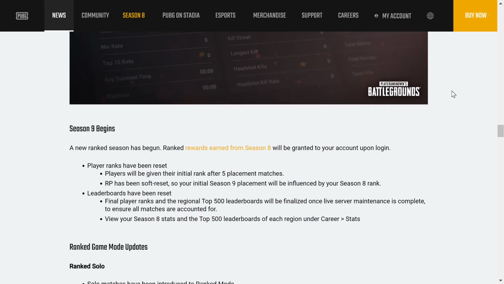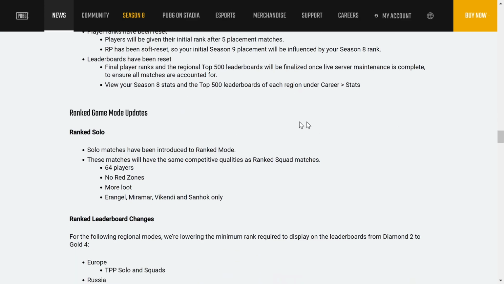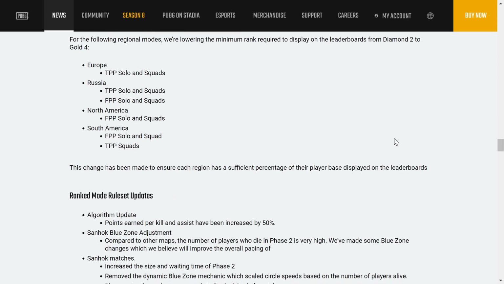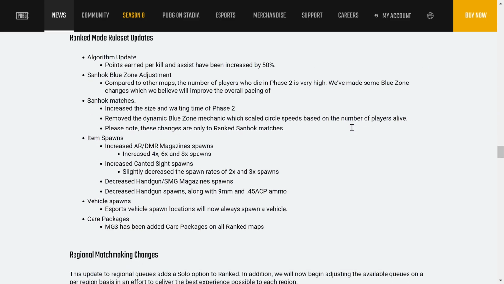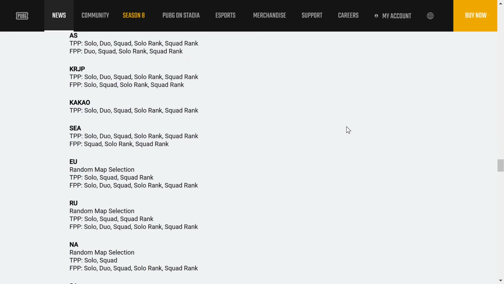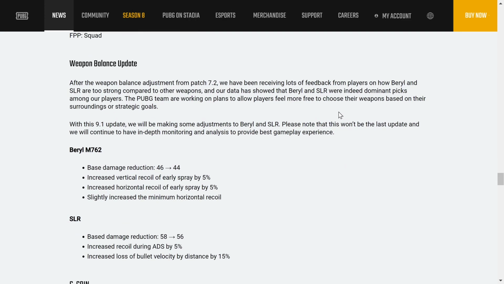And then it says, basically, the stats are going to be the same for the ranks as they are in regular: 64 players, more loot, Erangel, Miramar, Vikendi, Sanhok only, etc. And it tells you about the leaderboards and stuff like that. All this I'll put in the description below, but there's nothing really that amazing about it. Different playlists and stuff. Then we get to the weapon balance update.